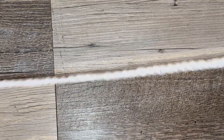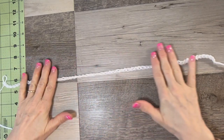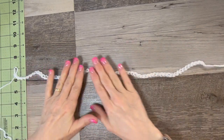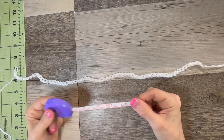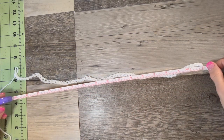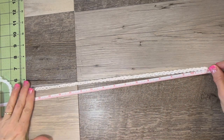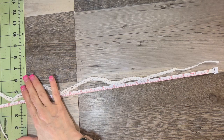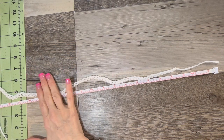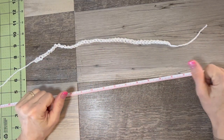All right, let's see where we're at, because this looks really long. I might have gone overboard here. Okay, so I'm going to lightly stretch it out. I probably didn't mention you need some form of measuring tape. I'm going to start right at my little knot and just wipe it down like this. All right, that's already too much, because I'm at like 20 inches. So I'll just hold it down where I want it. I'm going to go with 15 inches, minus my chain row, is 15 inches.